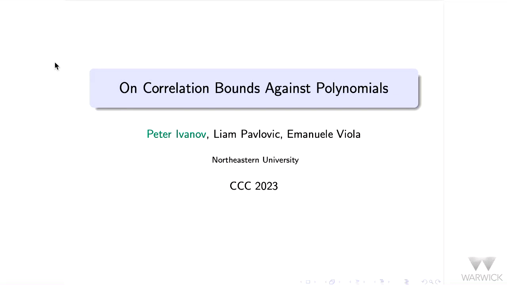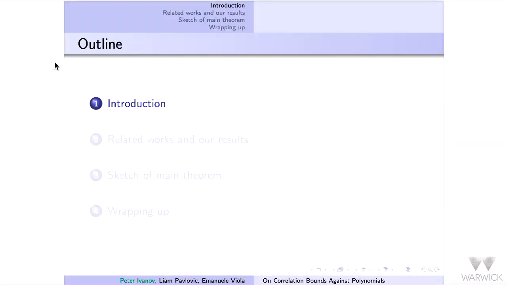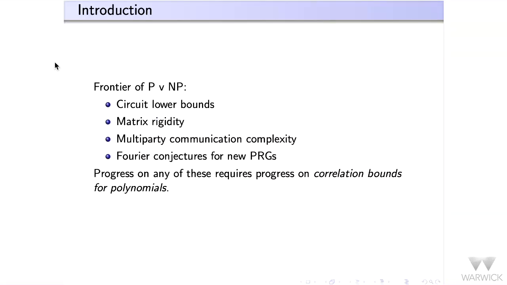So I'll be talking about correlation bounds against low degree polynomials. We just heard in Junji's talk and some other nice talks in this conference that have studied correlation bounds for other restricted models of computation. In this talk, we'll be focusing on low degree polynomials over F2. Just as correlation bounds serve as a benchmark of our understanding: if we have a weak complexity class, we would like to be able to prove strong correlation bounds, or that a function can approximate it, which formally shows that this class is indeed weak.